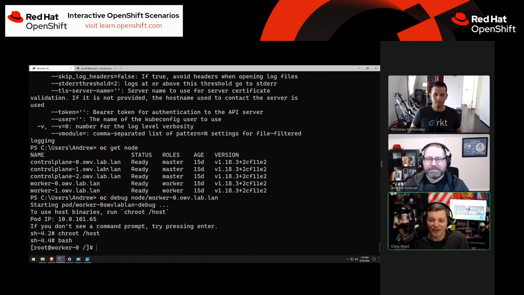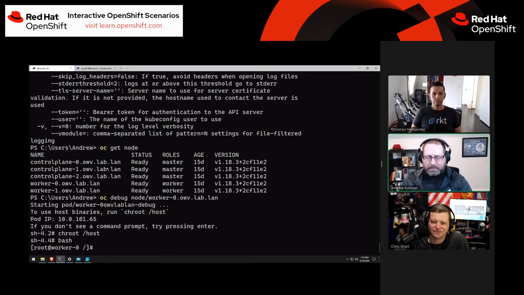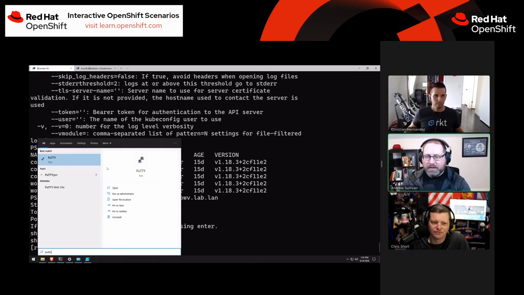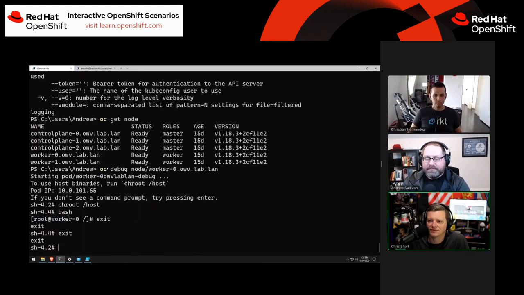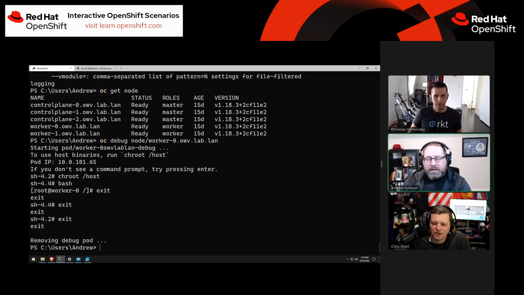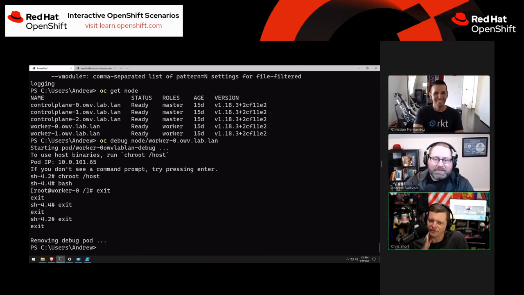Nice. Is it OpenSSH? I have no idea. Okay, we don't know, but it works. It's compliant and seems to have all the flags that you need. I think PuTTY is on this host, but you saw I didn't use it. I just use SSH. That's awesome. The PuTTY guys must be upset that it's now included. Well, it's about time. It's been an open standard forever, so come on.